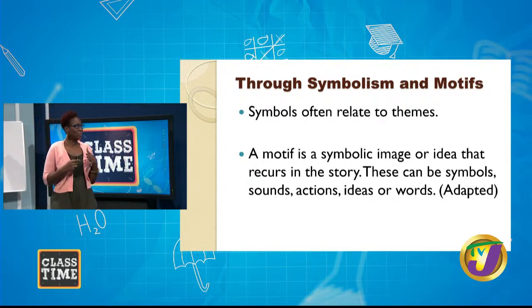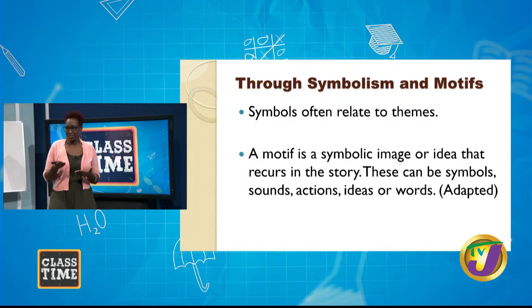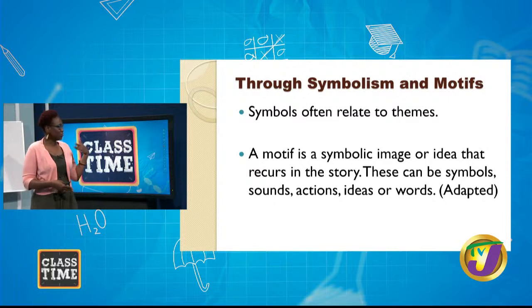So you can also look at the idea of using symbolism and motifs to bring out your themes. So symbols, of course, often relate to themes because a symbol represents something and it can tie into the theme nicely. The motif now is a symbolic image or idea that recurs. So it's something that you hear over and over in the story, or you see over and over in the story.